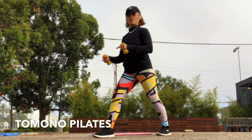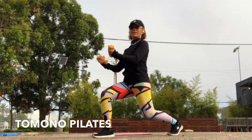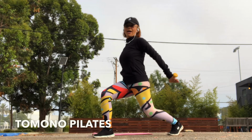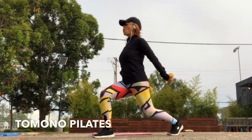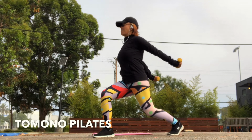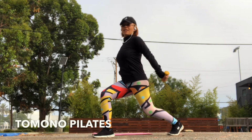45 degrees angle, 90 degrees knee, and straight down leg. Good. So this time I want you to open and go toward the back, and lift your weight up to the sky. Go 1, 2, 3, and 4, 5, 6, 7, 8, 9, 10, and hold.